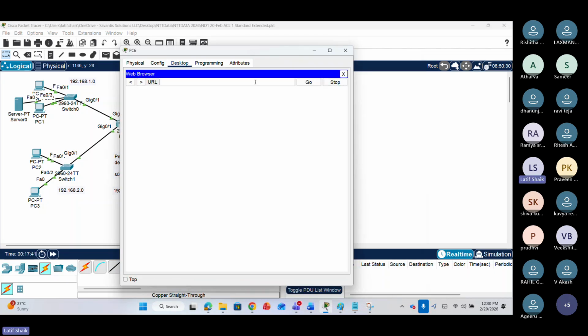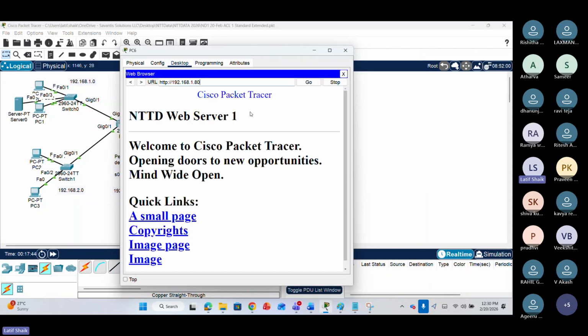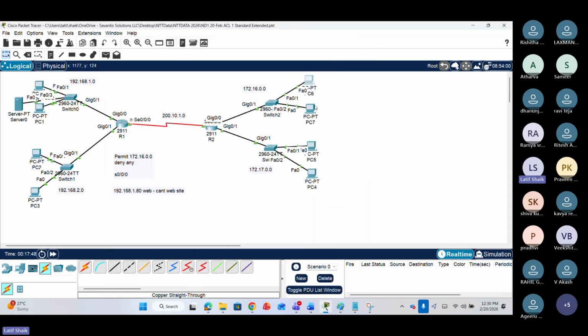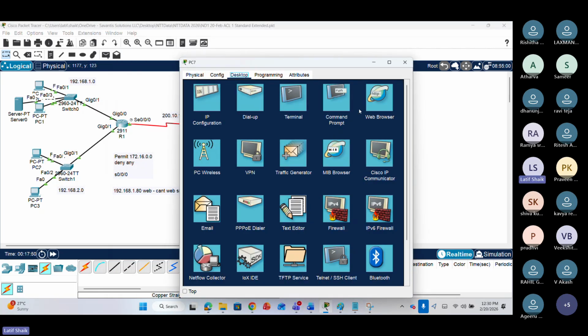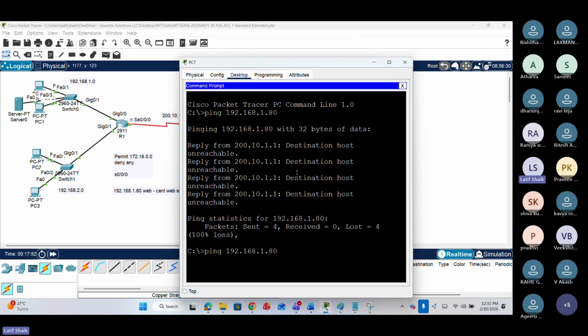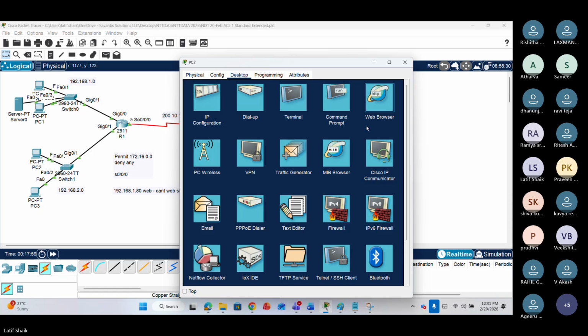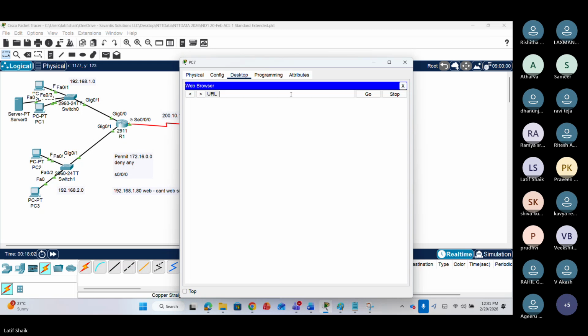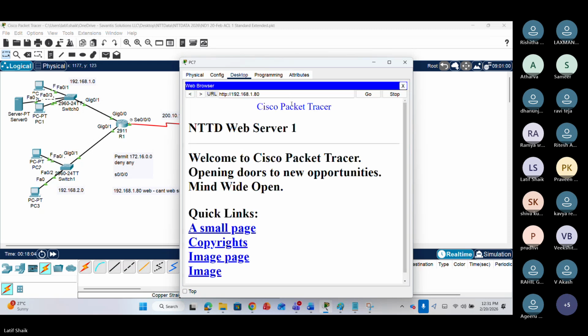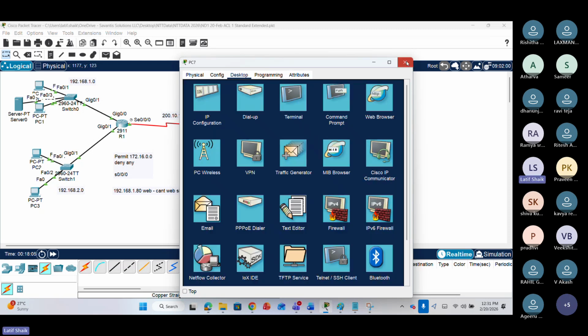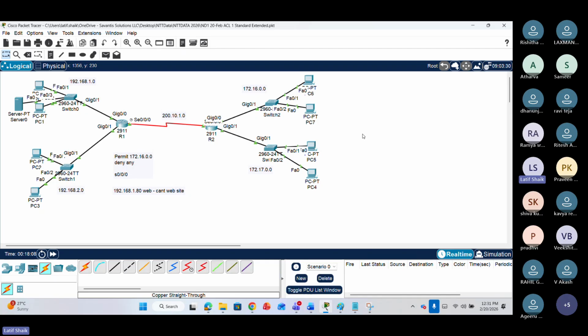That's why the implementation server is also working for 11, for 12. Pick the ping. Ping is working. Either it is working for both or not working for both.